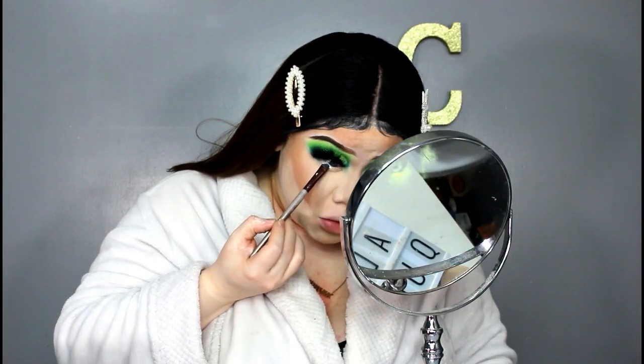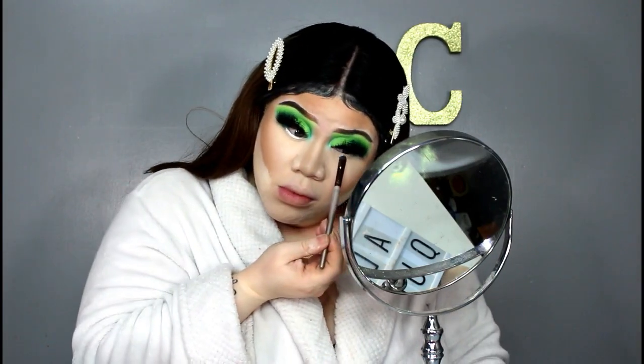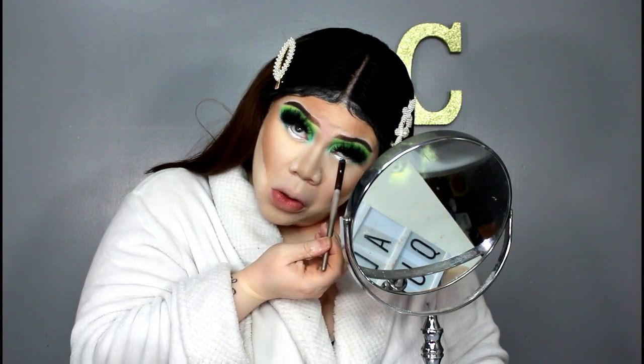Going in with my NYX white eyeshadow base. I'm going to be putting it down in my waterline, and then I'm going to take my Kiko Milano nude eyeshadow, and I'm just going to be setting that base so it doesn't run or anything, you know.